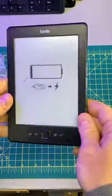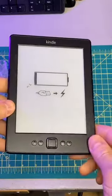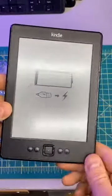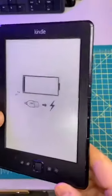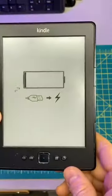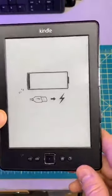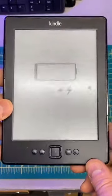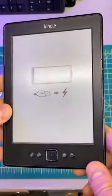Very cool — so, Kindle. This is an earlier generation Kindle, but it's not the earliest ones that had the keyboard. Those ones were pretty awesome too, and I've got a couple of those in the collection, but this one's got this little cool D-pad down at the bottom. That's a little bit different — before they were really doing touchscreens — because you can see here, this is also kind of page forward, page back. Really appreciate you checking in. Hope you are happy and healthy wherever you are with all this coronavirus stuff.